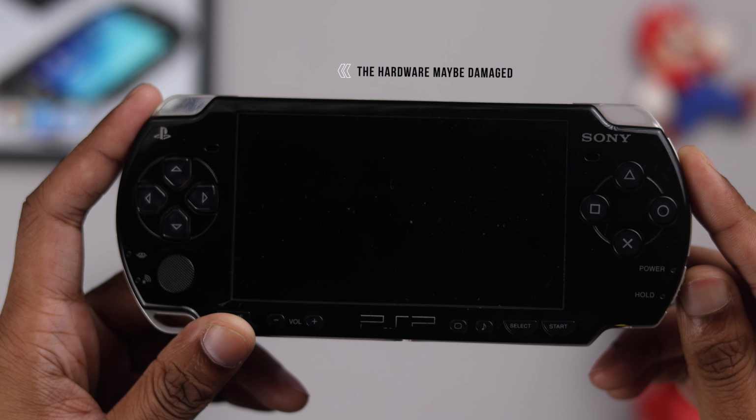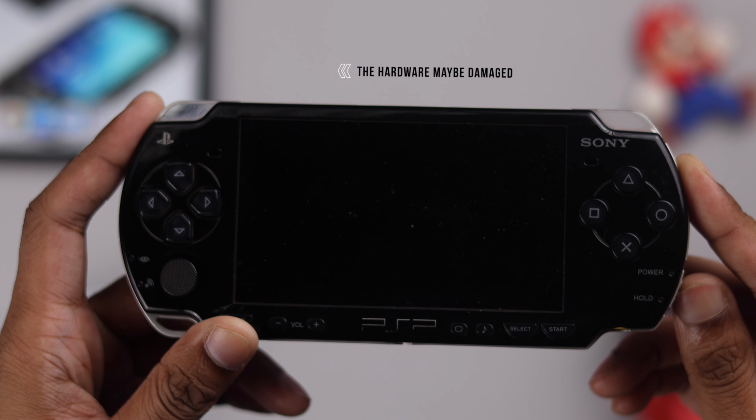But unfortunately, if your PSP still won't turn on, then this is probably a hardware issue and you need to get your PSP repaired.